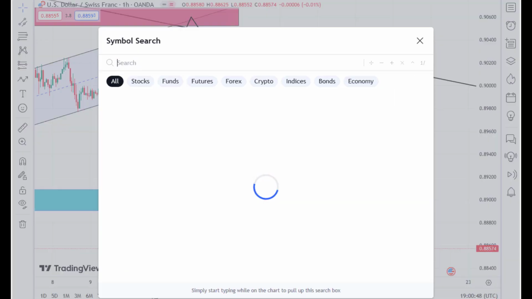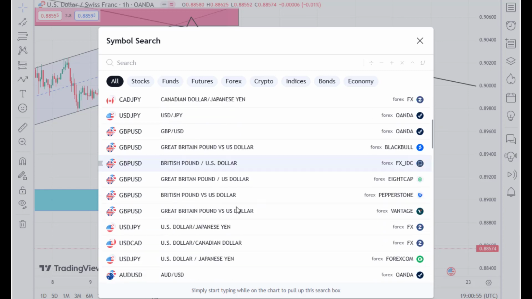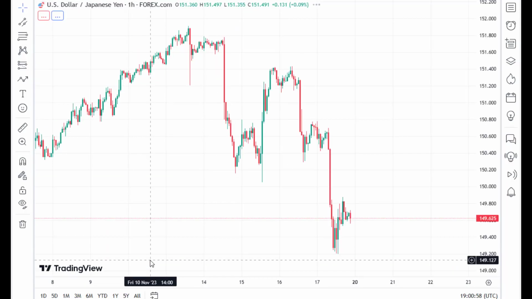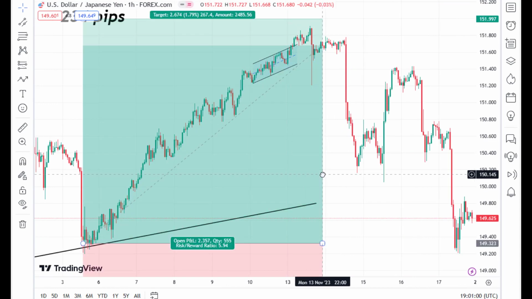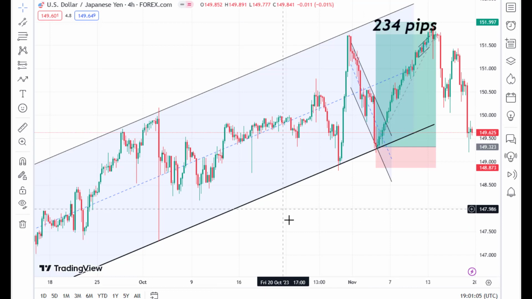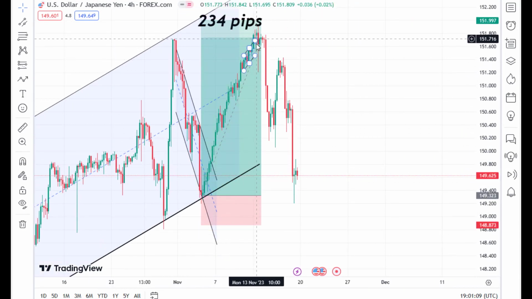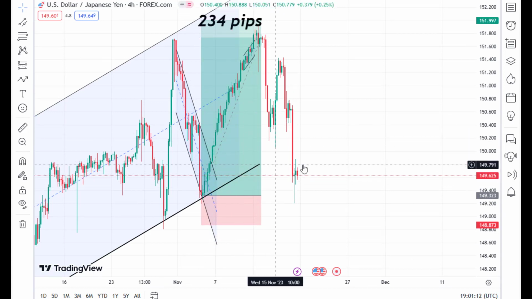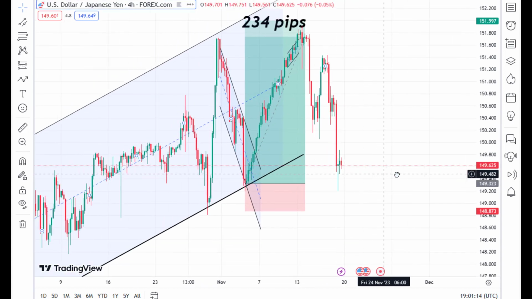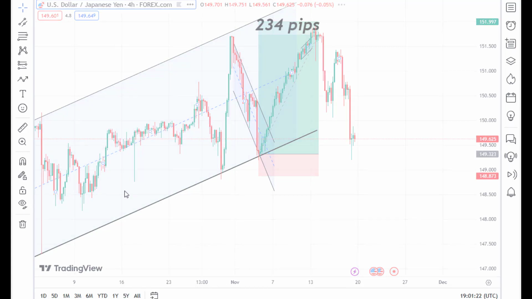All right, so let's also look at maybe US dollar Japanese yen, just one of the major pairs that are very volatile in the forex market. Okay, so US dollar Japanese yen, we have the same thing. We have price moving. We had a very good forecast. I think that was a week before last, right? We forecasted this breakout from the price channel, and right now price has pulled back to a major zone here, right? So let's see what we have on the daily time frame.